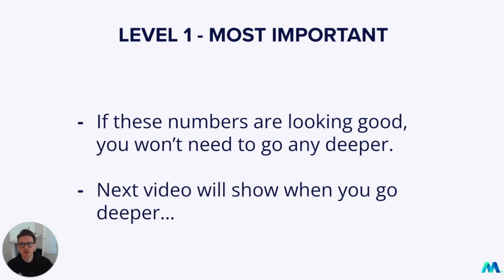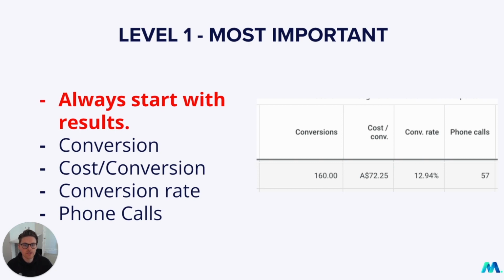Just going over it again, the most important data when you're looking at an account, on the first level, is always the conversions, cost per conversion, conversion rate, and phone calls. This is just for lead gen. Obviously e-commerce is different, but this is an example because I speak to a lot of lead generation businesses and other specialists who, when asking me about the account, just don't know what data to look at. So always start off with conversions. Super simple, but I need to put this out there because a lot of people continue asking me this question.